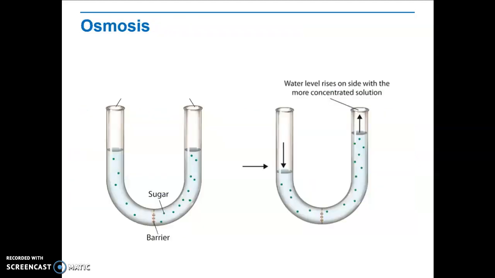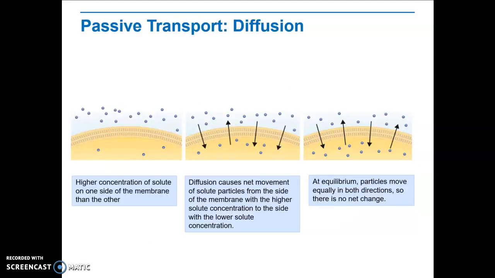Then we have another type of diffusion that's called facilitated diffusion. The facilitated diffusion happens more specifically if you look back to the fluid mosaic we talked about. When charged or large molecules try to travel through protein channels, there's no energy that's needed, but because the molecule is larger and charged, they need assistance.